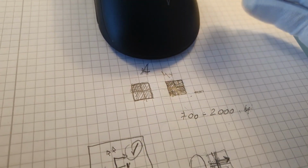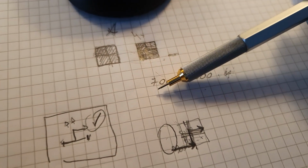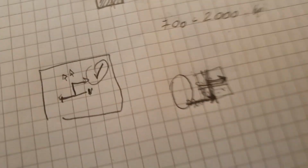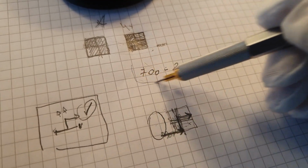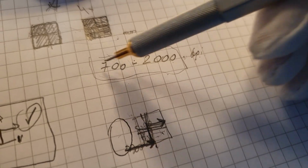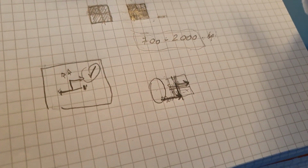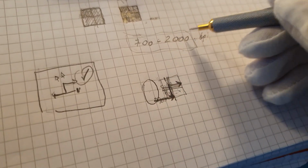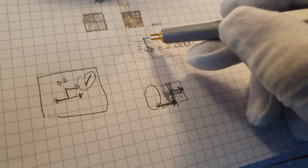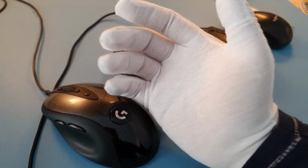And of course, as long as you stick with known brands like Logitech or Razer or some other ones, you can trust that the given resolution is the one that is in the mouse. So remember, you need high sensitivity, and it depends on the resolution of your screen. As a comparison number, you can have 700 up to 2000 dpi, and then you will be totally fine. Of course, these mice that have 16,000 dpi you can configure by software, but you are always going to land in this region.